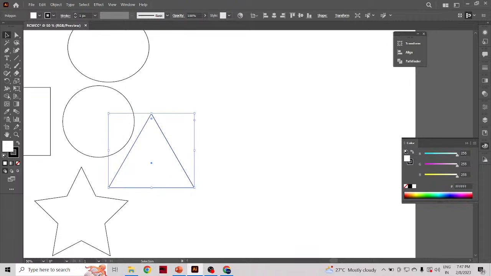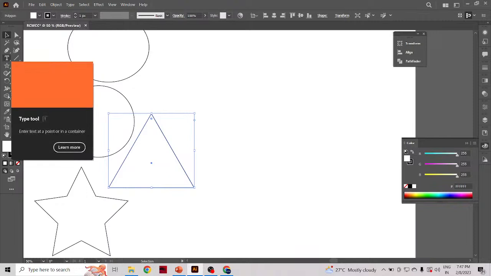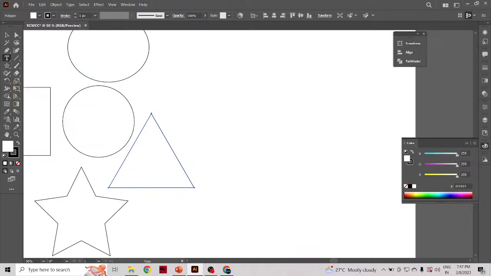The shortcut to access the text tool is T, as in T-E-X-T. If you press T on your keyboard, the text tool will be activated. If not, you can just click on this T that you have here in the toolbar.